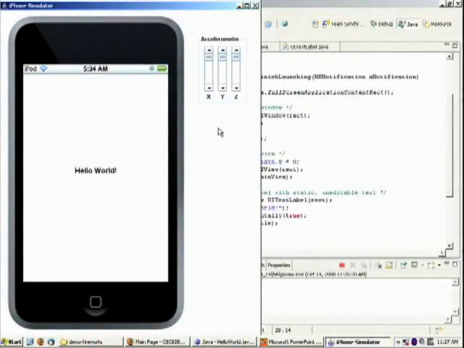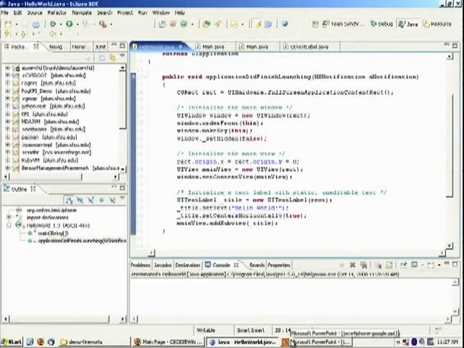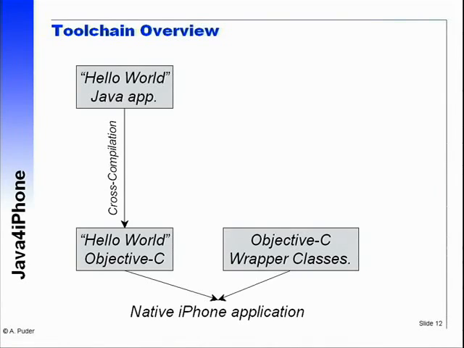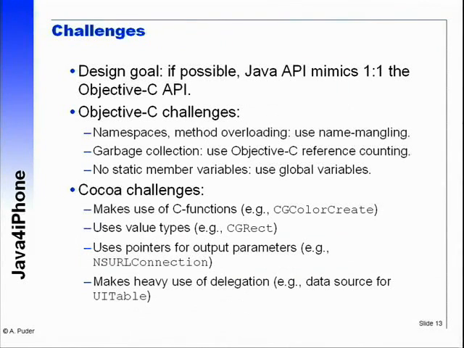So that's not much of a show-off, and like I said, I promise you a somewhat more interesting demo. You can already see there are some scroll bars here called accelerometers, so that will give you some indication of what's coming up. But let me go back to my presentation and explain how we actually do the cross-compilation, which comes closer to the XMLVM project where we got this name from.